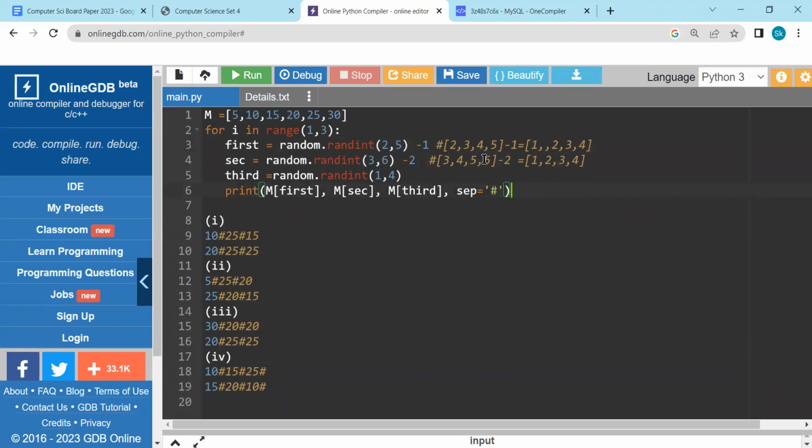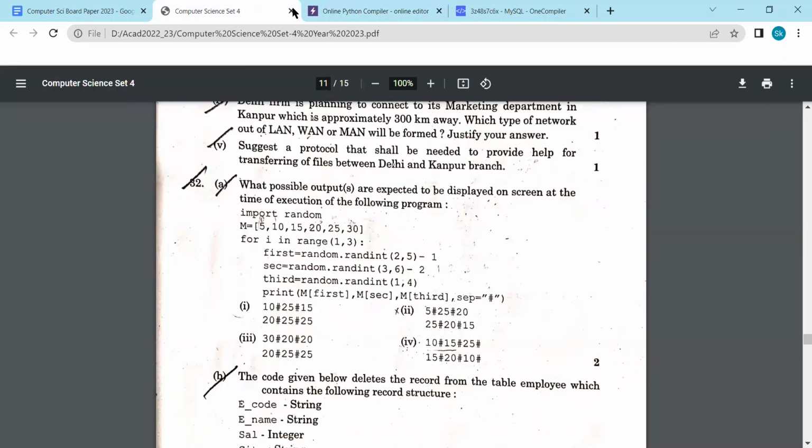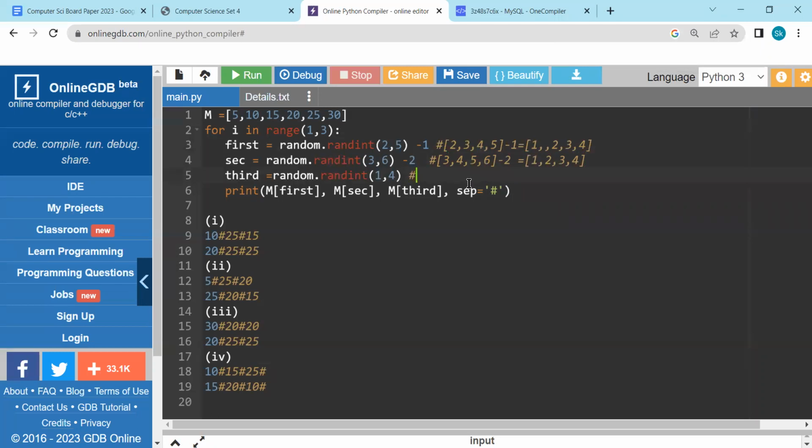The randint is also there. It is a value anywhere between 1, 2, 3, 4. So I think all are these values. Now basically it is taking this as an index and printing, so 0, 1, 2, 3, 4. These are the valid values which can come, and any one of the values is a candidate here. Remember, this function never puts the separator at the end, only in the middle. So option D is already incorrect.